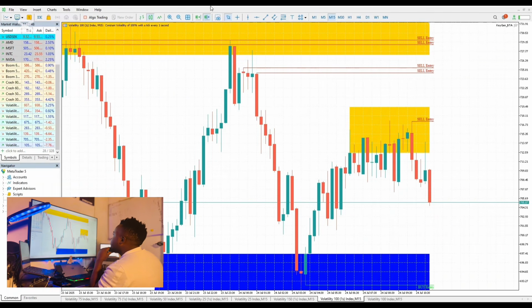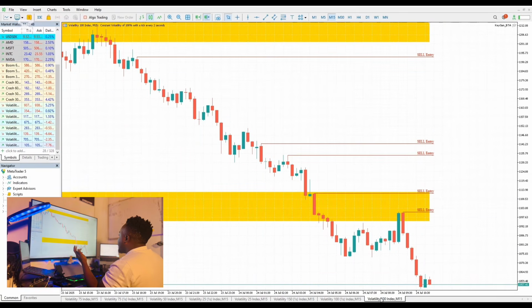V100 started off at the bottom right here, got in the blue zone, and also got a buy entry. This buy entry took us all the way up to this point, and then the indicator created this yellow zone, and from this yellow zone we got what? A sell entry, which means somewhere around here we're supposed to sell, and probably price is going to drop all the way down to the blue zone. V100, pretty simple. That's V100 1S, and this is V100 on its own.